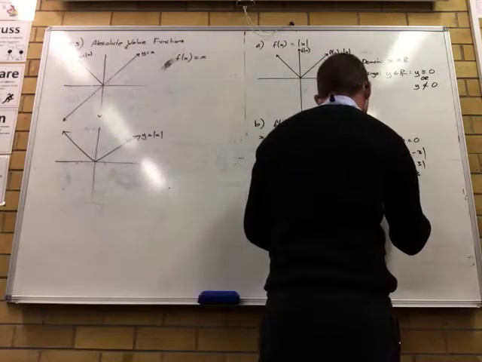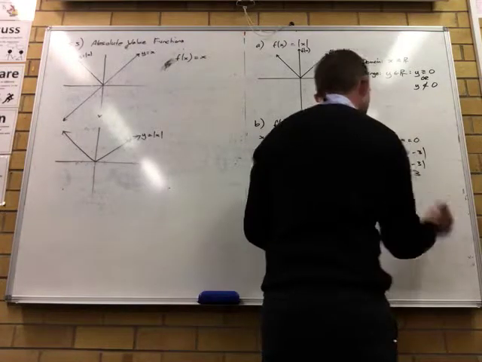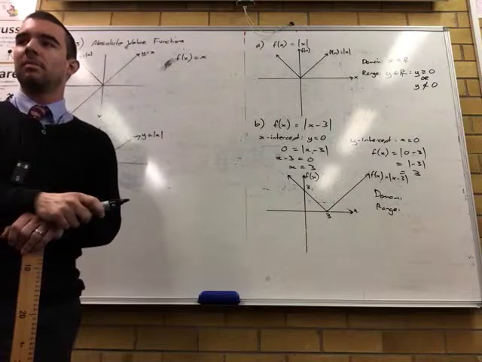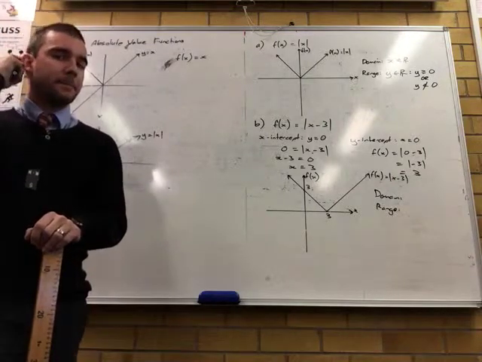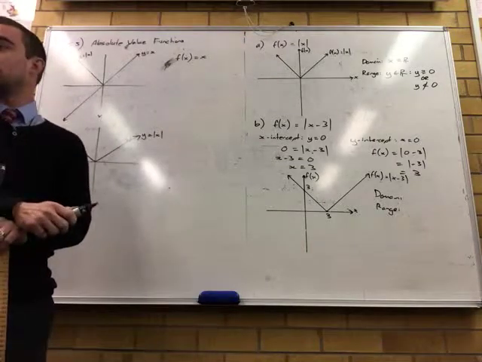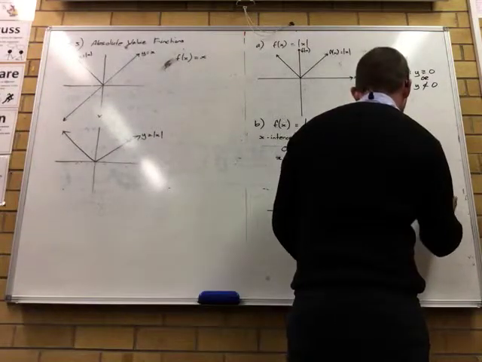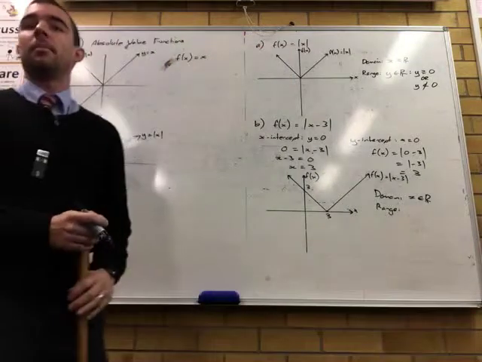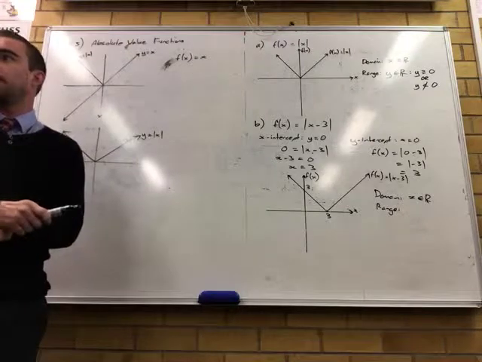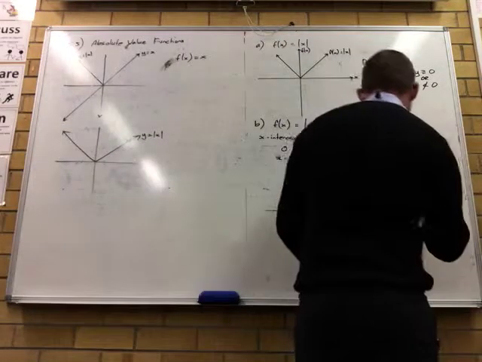Before we leave, let's do the domain and range. So what's the domain? Are there any restrictions on the x values? No. No restrictions at all? So x is an element of the real number system. Any restrictions on the range? Same as the original function, even though we've shifted horizontally.